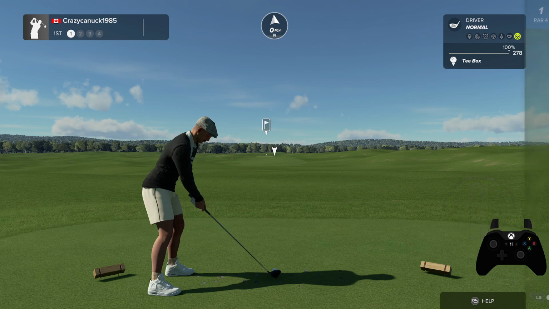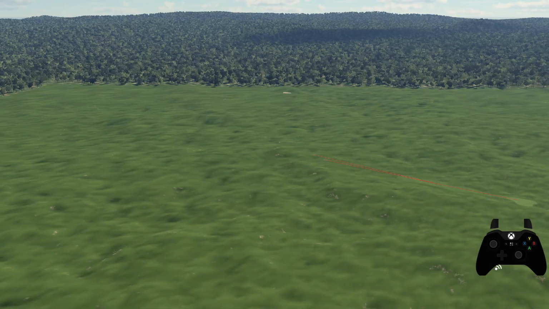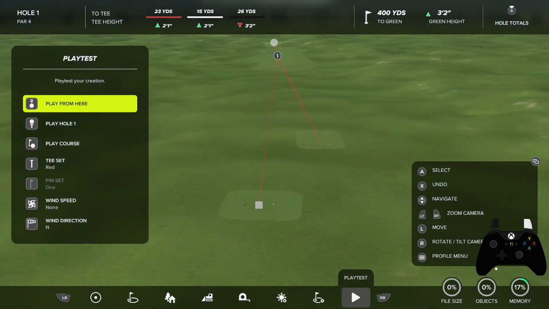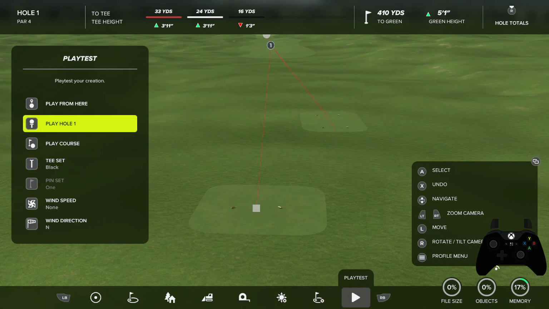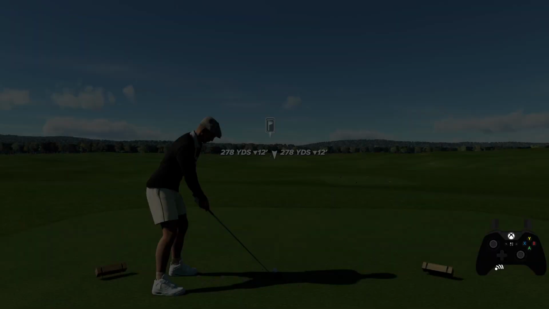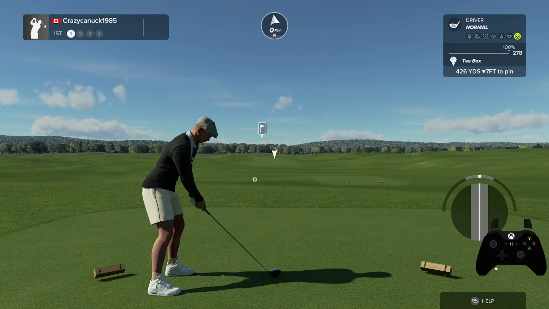Well, actually, I'm not even on the right tee box. I was on my front tee box. Hold up. That's also important. We have to make sure we're selecting the right tee box when we play test. So I'm going to set it to black. There we go. And then we'll hit play hole 1. That's better. That's more what I'm looking for. So maybe I want to see the beginning of the fairway, so maybe I would lower this a little bit.